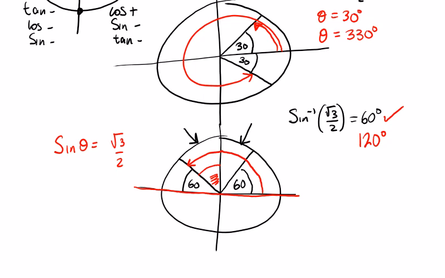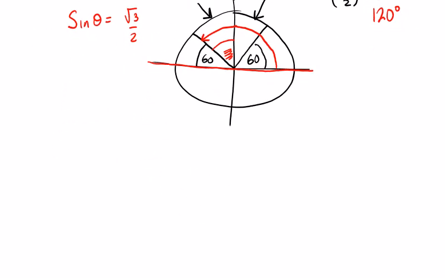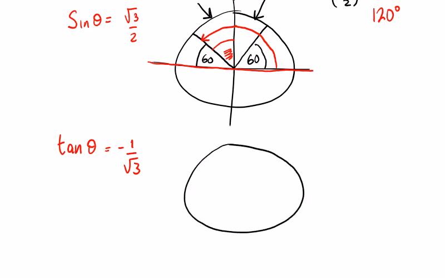So let's look at tan now. Let's say the tan of theta, we'll do a negative this time. The tan of theta is equal to negative 1 over root 3. So we want to be looking at the sectors where tan is negative. So let's draw a quick unit circle. Where's tan negative? Well, they're all positive in the first sector, in here. So tan is negative in here and in here. Tan negative.